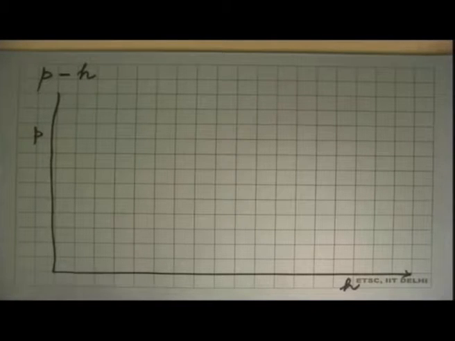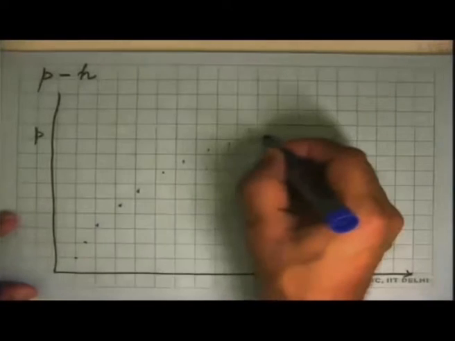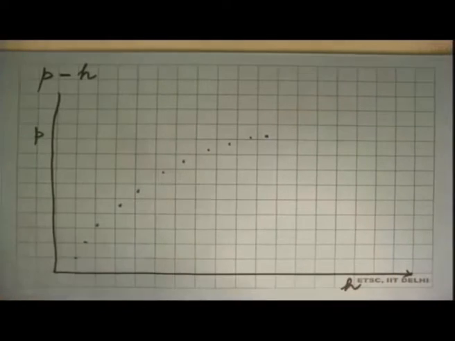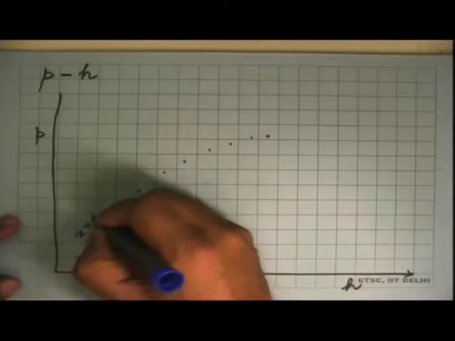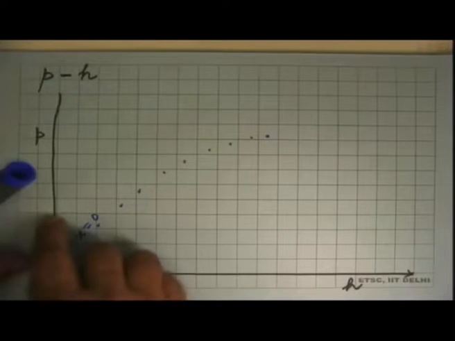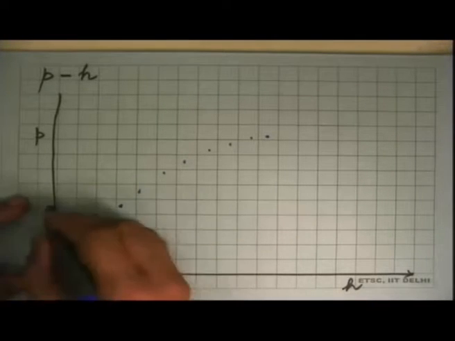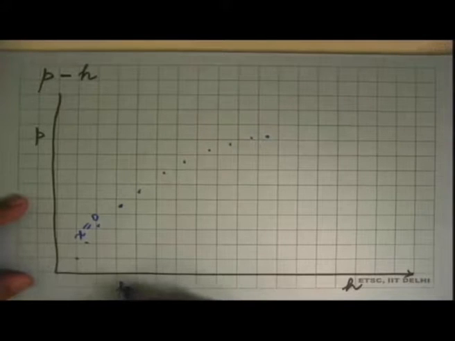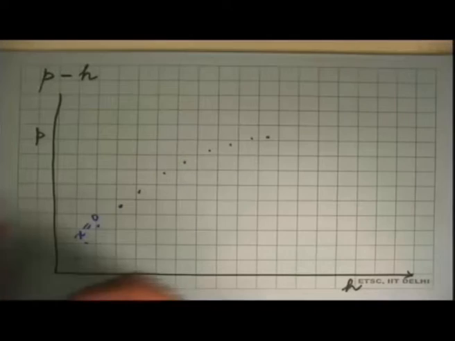And if we do the same thing that we did earlier, that is, we plot all the saturated liquid states, then we will get a bunch of states which are something like this. So this is all x equal to 0. What we have done is we have taken this pressure and asked what is HF at this point, at this pressure. So we have plotted P versus HF. That's all we have done, nothing else.